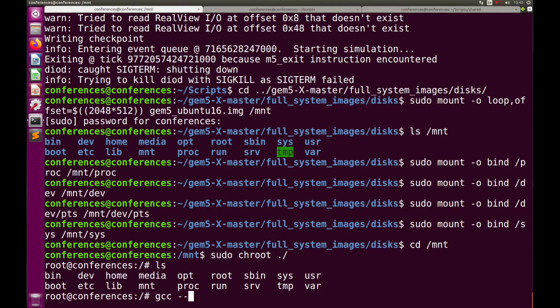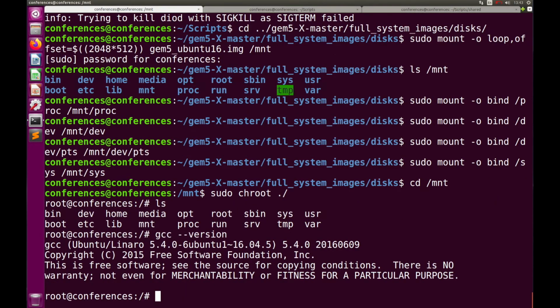If I do gcc --version, you can see that we're actually using an Ubuntu Linaro 5.4 GCC version. Basically this means we've switched over to an AArch64 machine. From within this disk image, we can cross-compile binaries for benchmarks and whatever. You can also update and maintain your disk image this way.